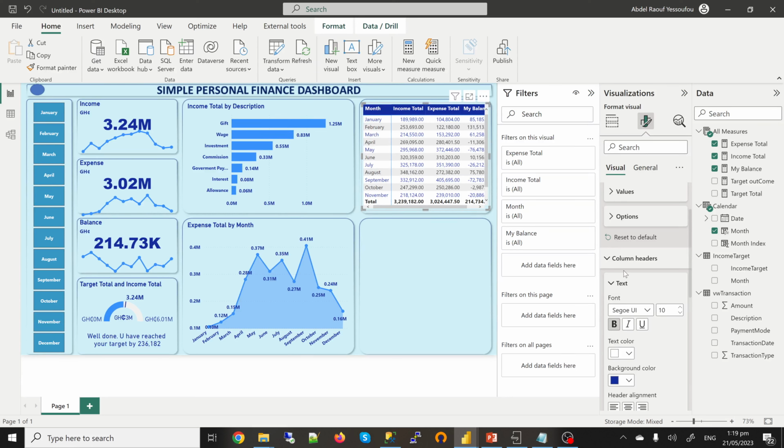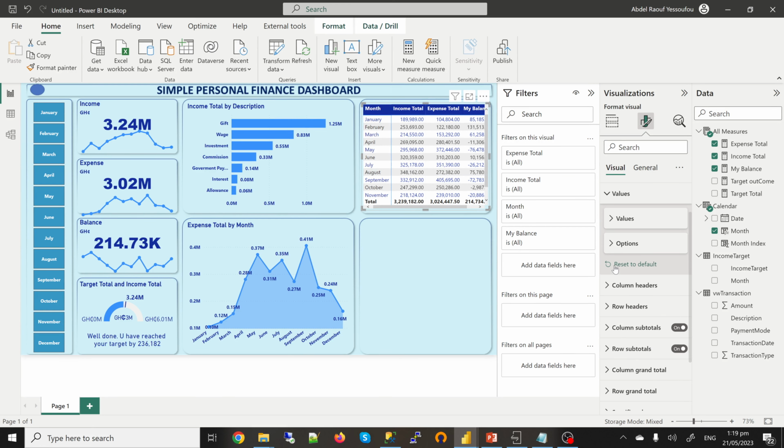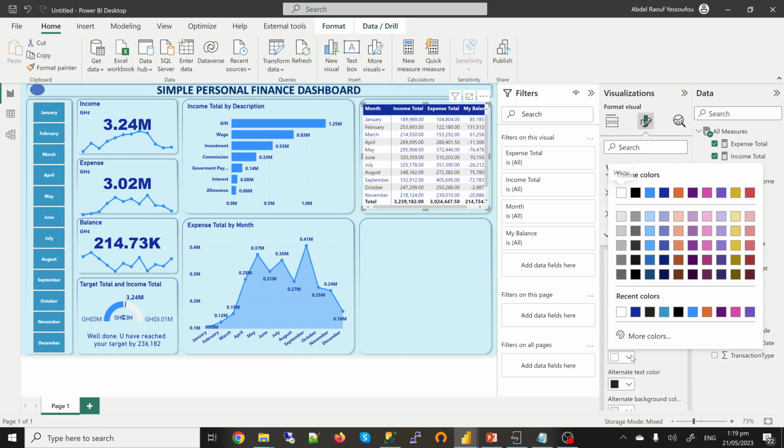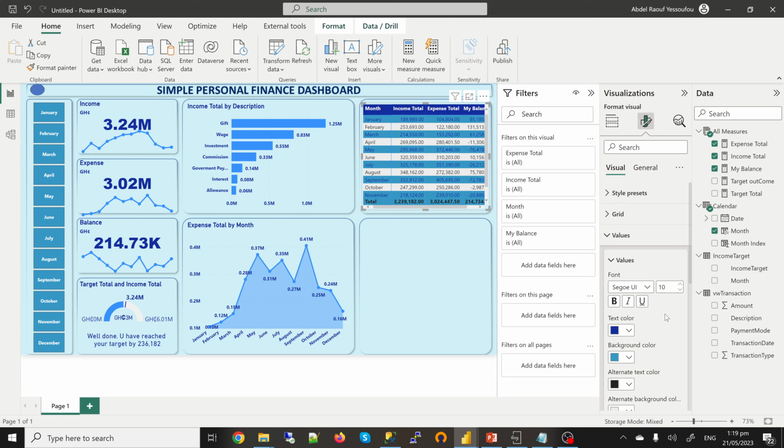Okay, so let's work on the background. So this is the color we use for the background.